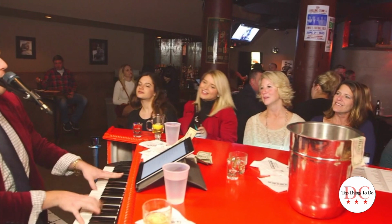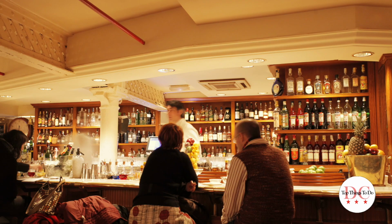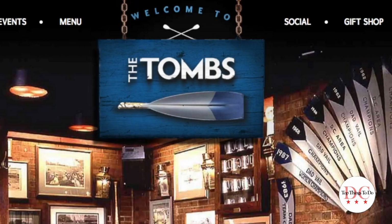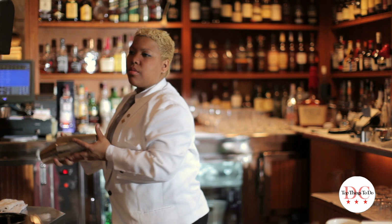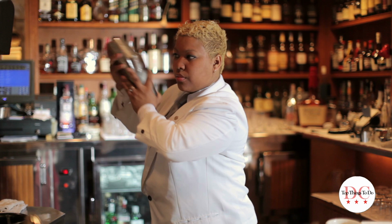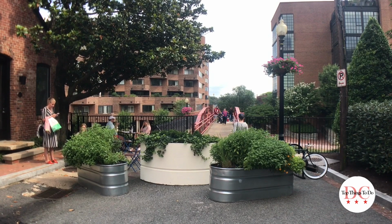Requests are welcome. There are a dozen bars in Georgetown, a few established places that locals love, like the Tombs over by campus, or Clyde's of Georgetown on M Street, and a rotating number of sports bars and upscale cocktail lounges. Don't expect to find many dive bars in this neighborhood. You can cap off your evening with a stroll along the waterfront, one of our nighttime Georgetown tours, or people watching on M Street.